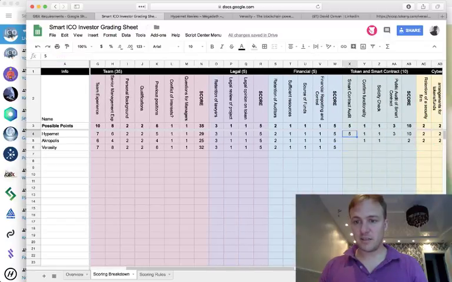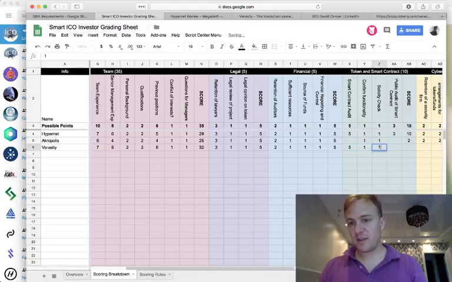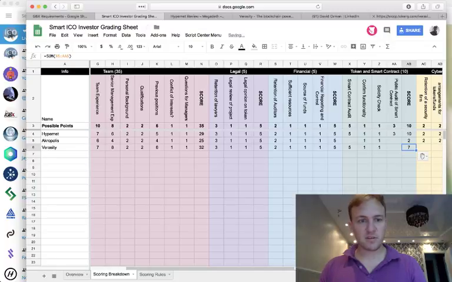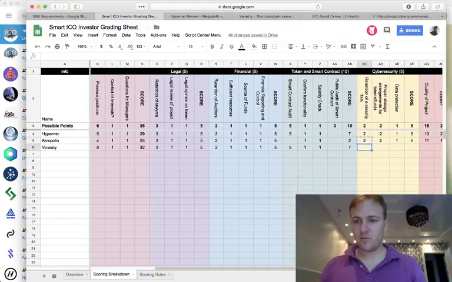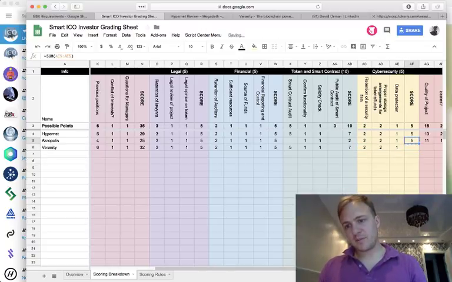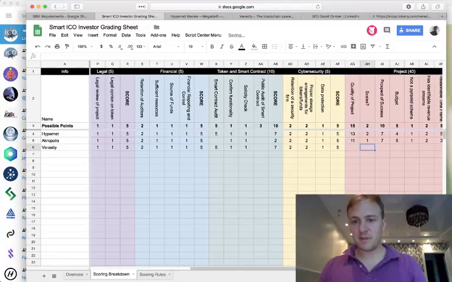Smart contract audit has been done. Confirms functionality, solidity check, and I do not know if there's been a public audit. I'm just going to leave that blank because I don't know if there's been a public audit of the smart contract. I'll leave these guys blank as well. Okay. They do have a security firm as described. So a lot of these questions were described in the document.